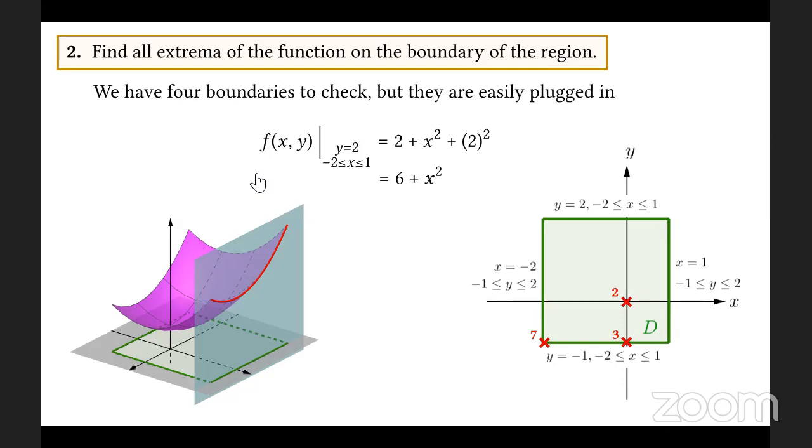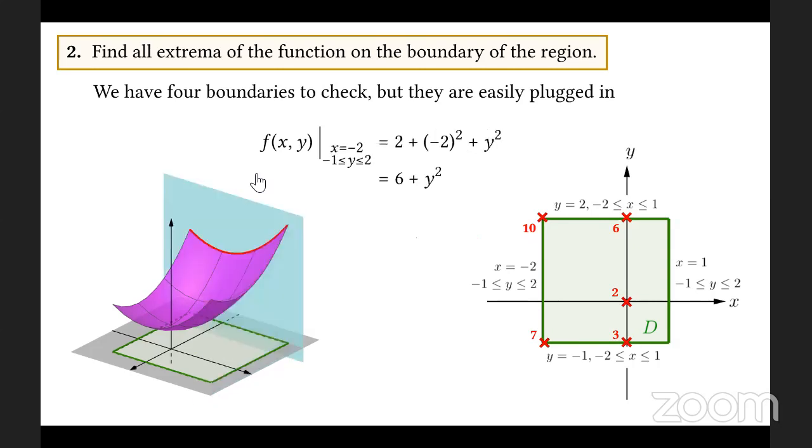Other people, you can go on Desmos and graph 6 plus x squared. 6 plus x squared looks like this, right? And x is between -2 and 1. -2 is there, 1 is there. We can now see that it takes its largest value there at x equals -2 and its smallest value at 0. This value here is 10 and that value there is 6. We don't care about this value because it's neither the max nor the min. And we check the other ones also.